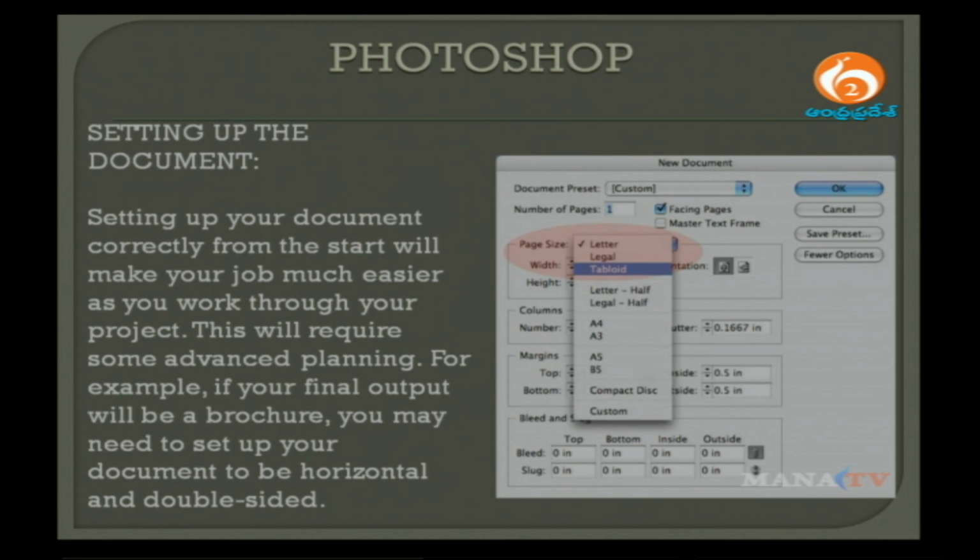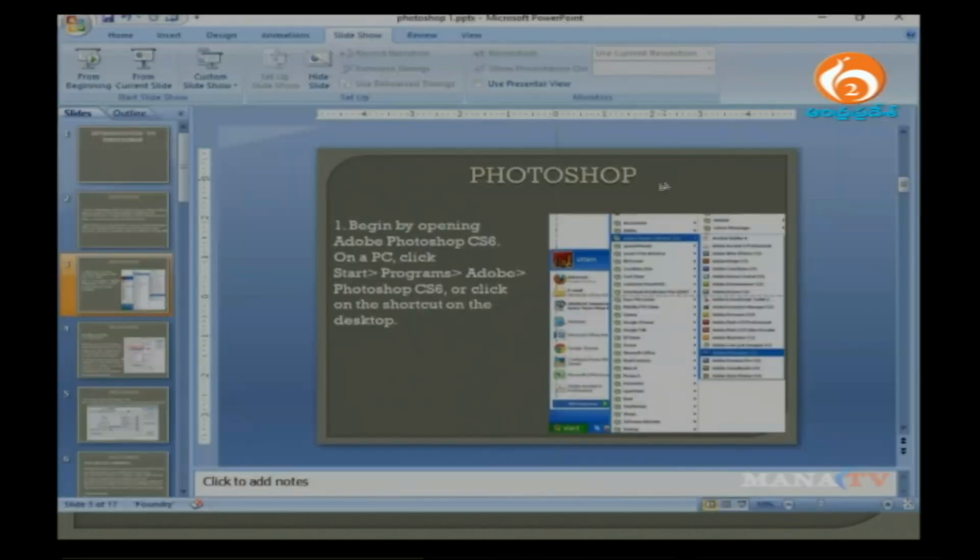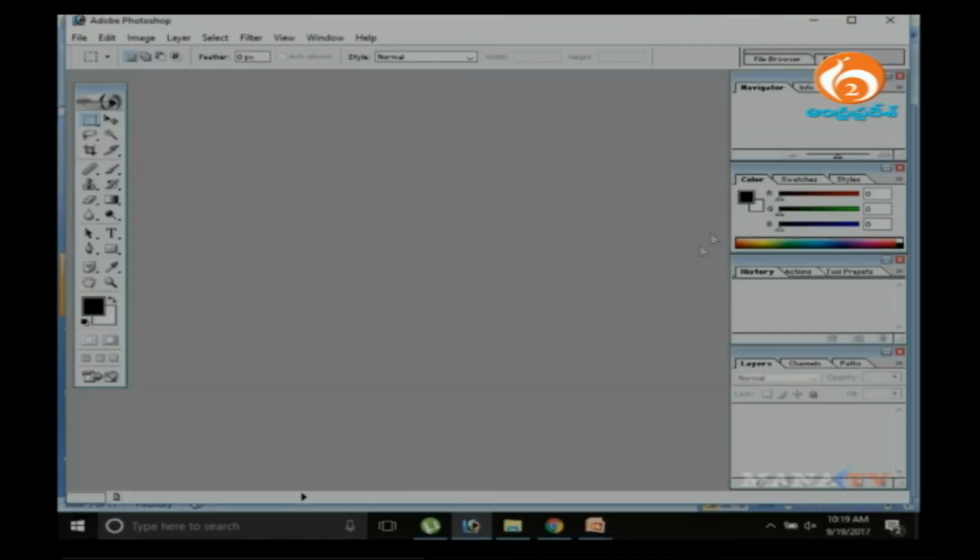So what does that mean? For example, people, I'll take you to Photoshop. Before we do anything, the first mandatory thing you have to remember is how exactly your document is being used. For example, you may have a project on A4 size paper. A4 is an international paper size. So let us imagine you are creating a brochure on A4 size paper.